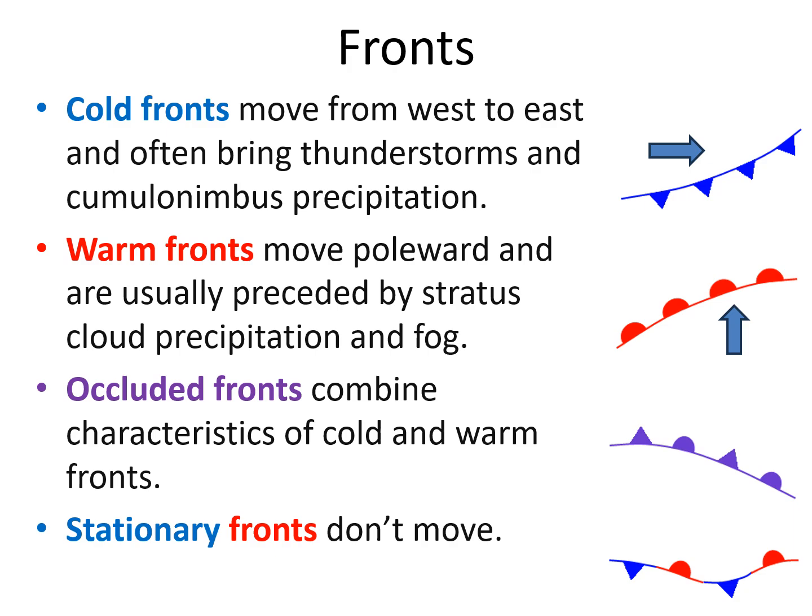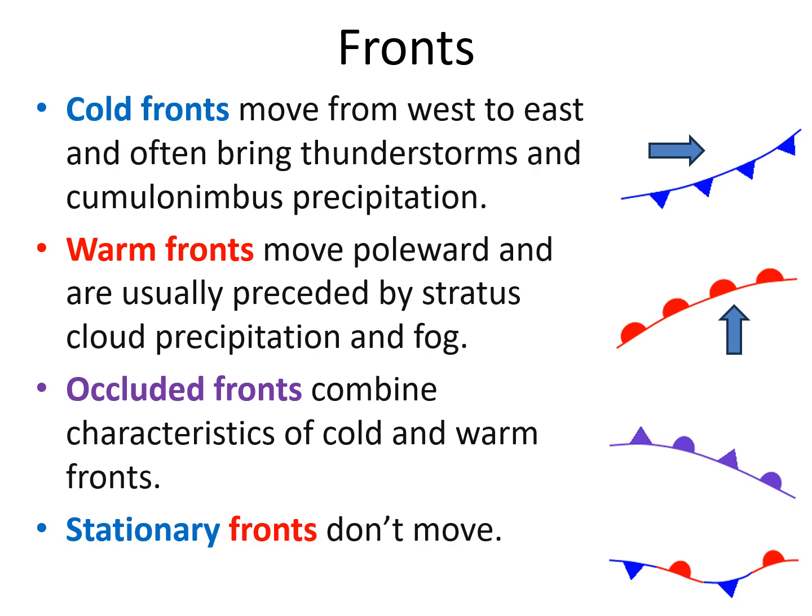Warm fronts, they move poleward. So like in the northern hemisphere, they're associated with south winds, winds coming from the south. They're indicated by a red line with half circles on it on a weather map. And as a warm front is approaching, usually you get sort of stratus clouds, so it'll be overcast or foggy, and there might be a little gentle precipitation associated with a warm front.